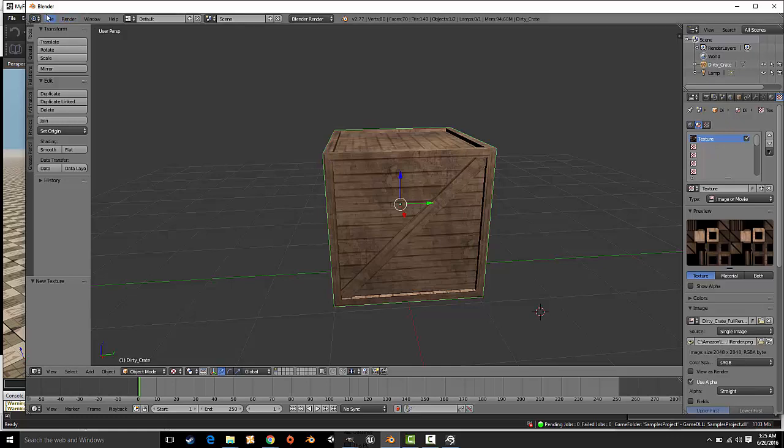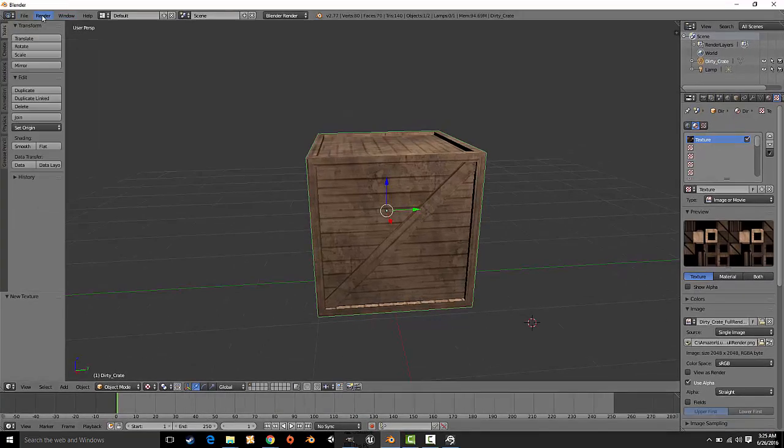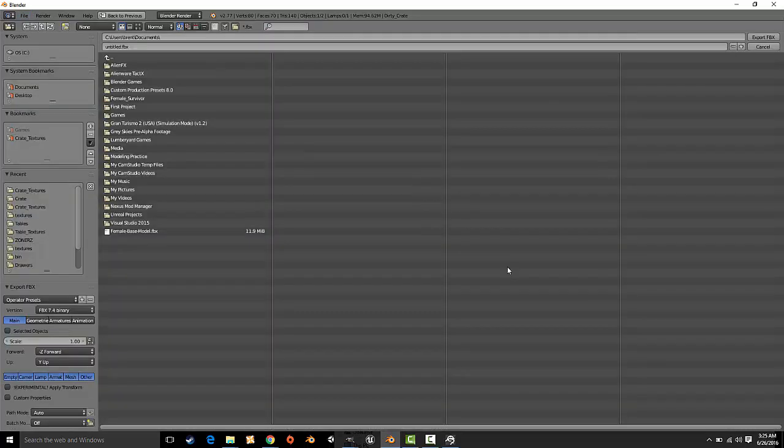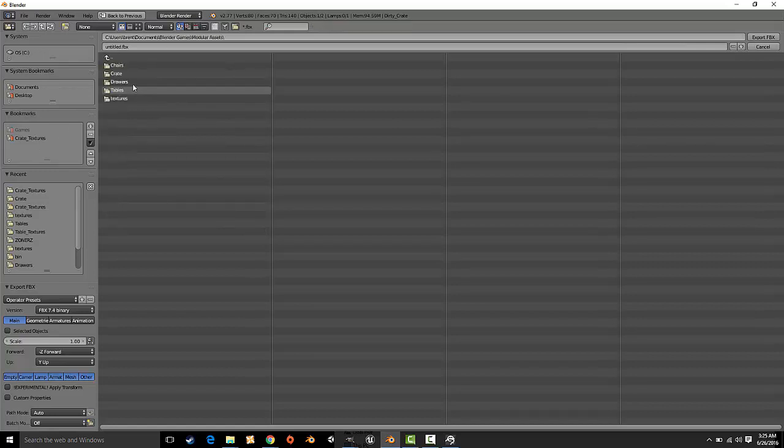So anyway, in Blender, for my Blender users, obviously you're gonna go to export and choose FBX. Now what I do to make it easier for me is I have a separate folder for crate, and I save my FBX in the crate folder, and then I have my crate textures in the same directory.